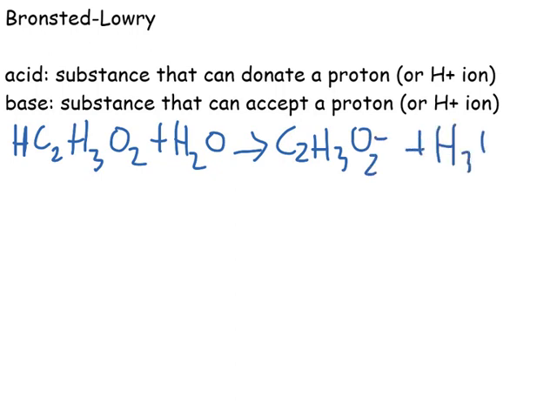Okay, so according to the Bronsted-Lowry definition of an acid, what is the acid in this equation? Well, an acid is a substance that can donate an H+ ion. So which substance looks like it can donate an H+ ion? That's obviously going to be this one over here, because we see that it loses an H+ ion when it becomes a product. So we know that this is going to be an acid, and this is actually called acetic acid, and it'll be showing up a lot. It's a very common weak acid.